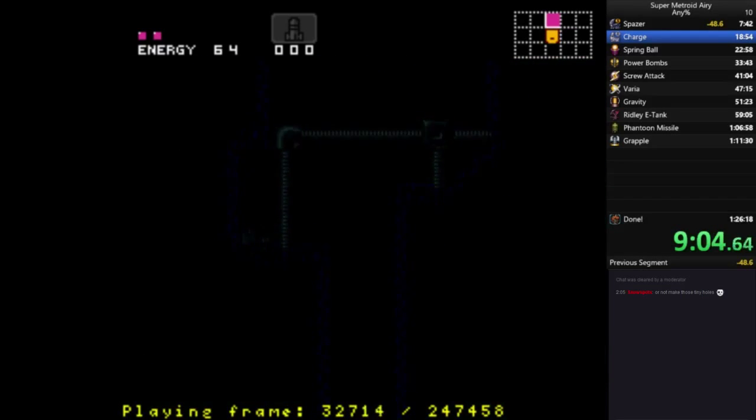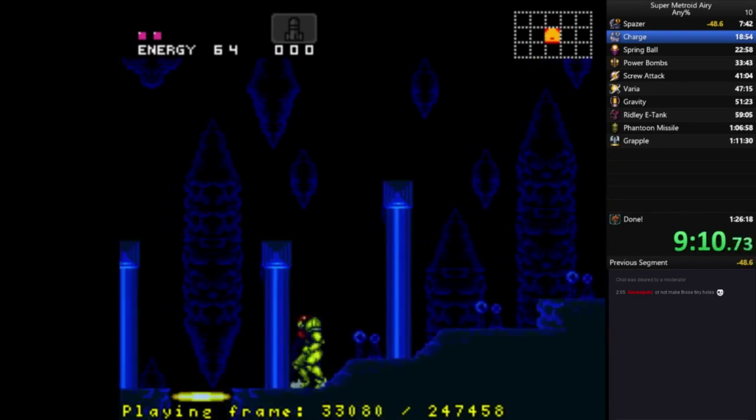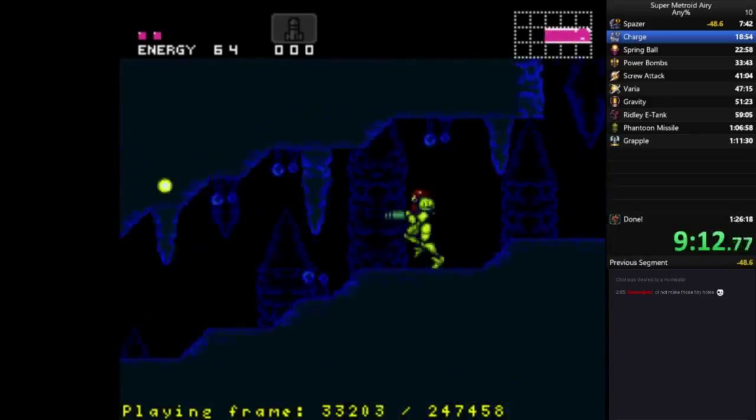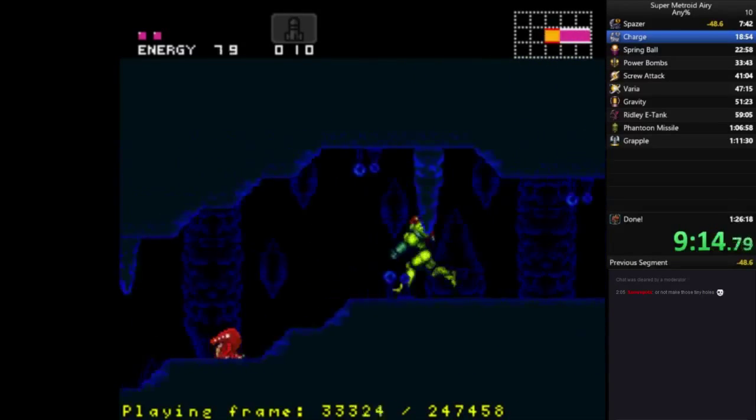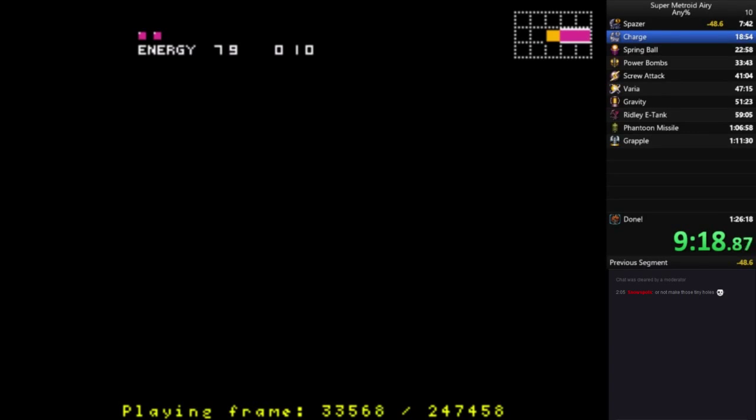That door is a little annoying. Multiple times when trying this, if you shoot the missiles too fast, some of them don't register as hitting the door, so you run out of missiles and then you're screwed. So that's something to be careful about.